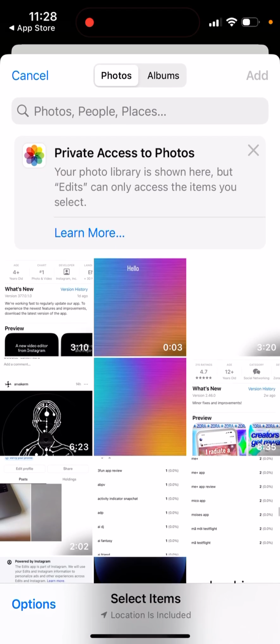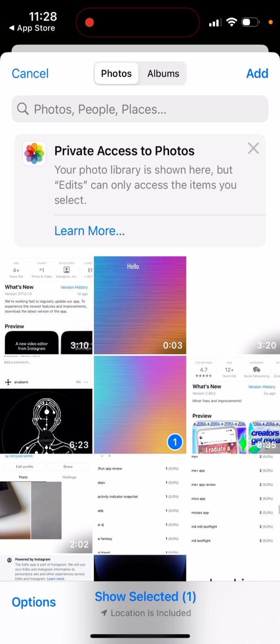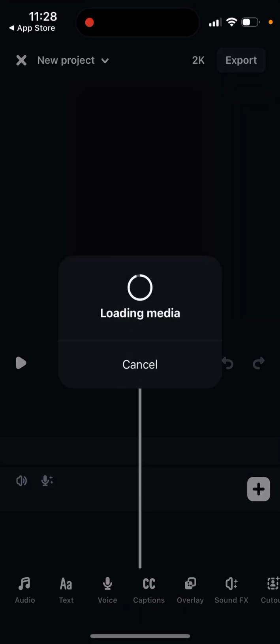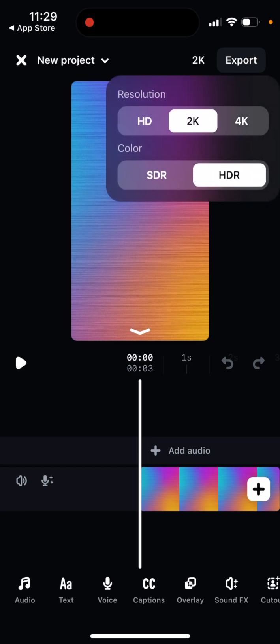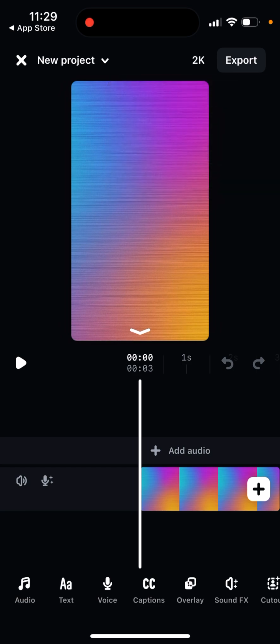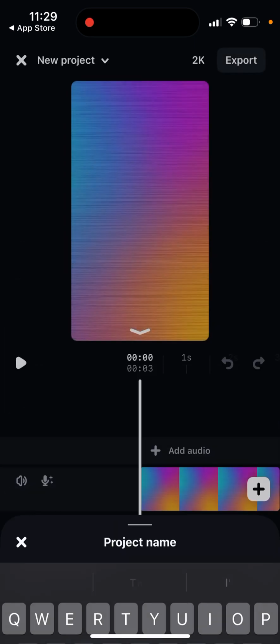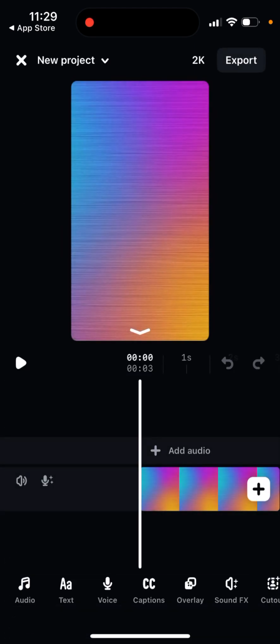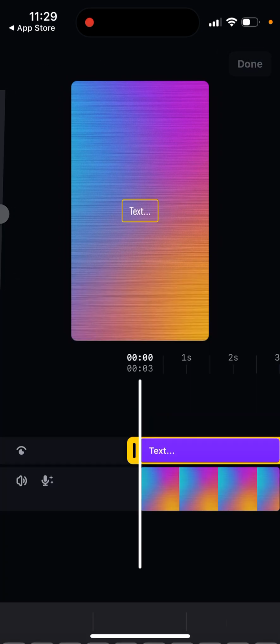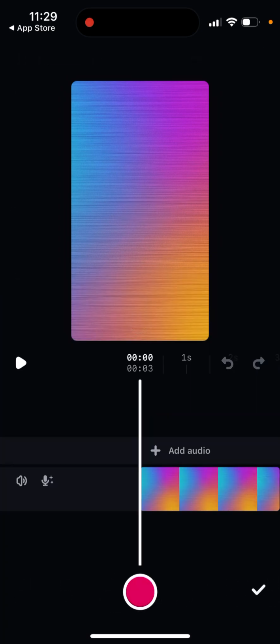So for example, if we just try to create a basic project, here you just load in media, and it creates it like that. You can add another clip, you can add voiceover. At the top you can change resolution and color. You can name your project, and then there is audio in here, then there is text, then there is voice, where you can add some voiceover.